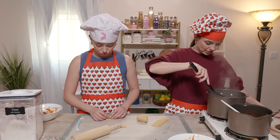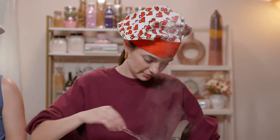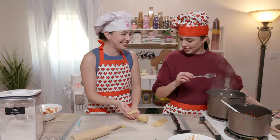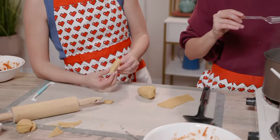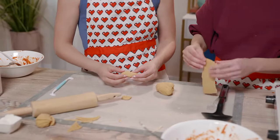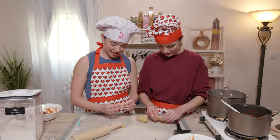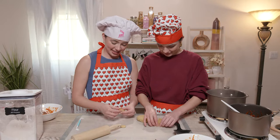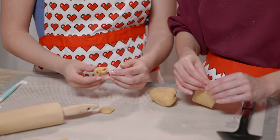Guys, this is kind of crazy looking. I kind of can't believe I made that. I made penne! Penne pasta! Ooh, make a macaroni. You mean a macaroni? Macaroni! Here it is, macaroni! That's how you make tortellini! Look!